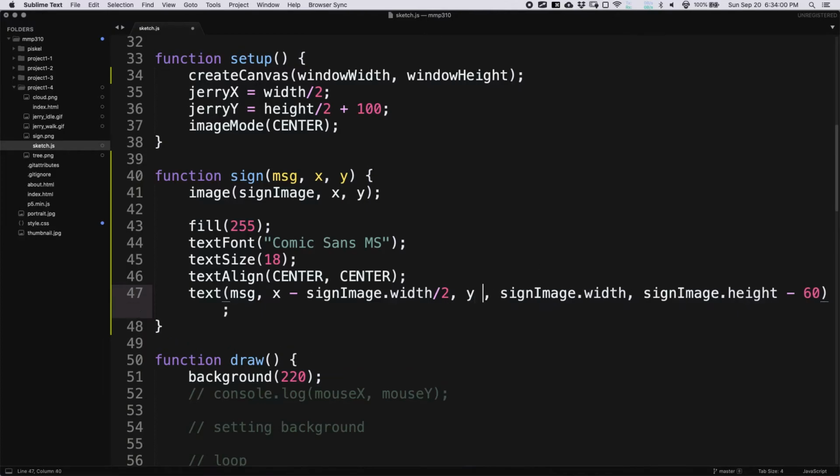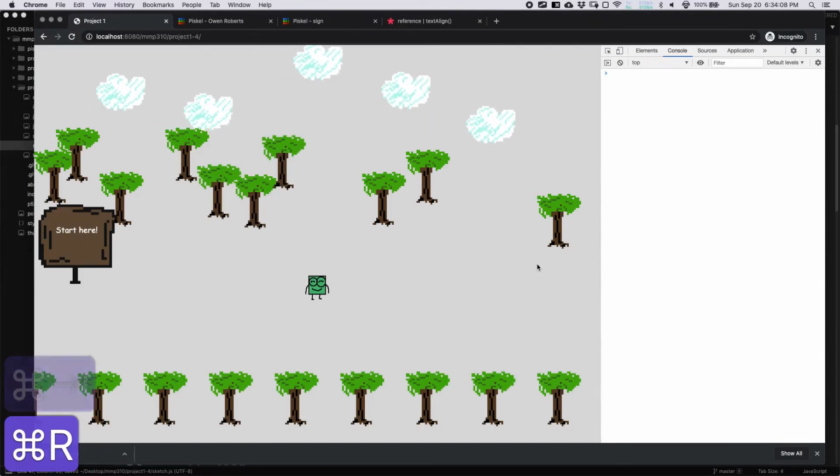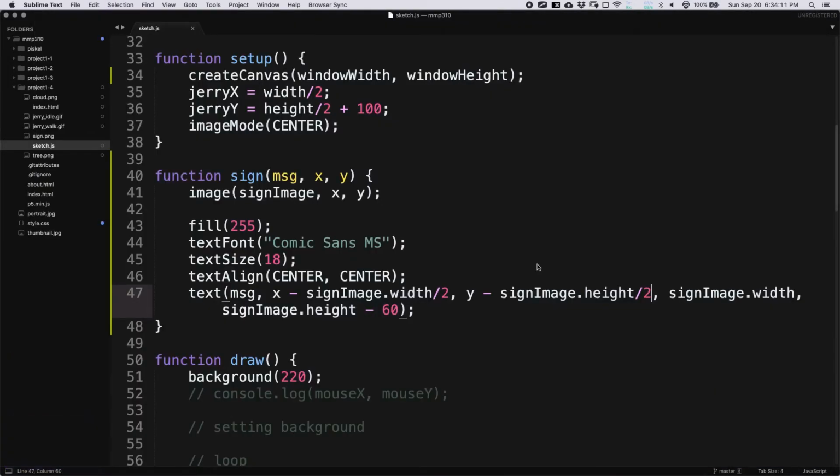I'm going to say y minus sign image dot height over 2. It's a lot more complicated than I hoped, but we will come up with better ways to do this in the future. That's kind of a long one, but it does ultimately get us to where we want, where we have the message, our x position, our y position, our width, and our height.